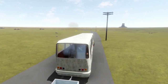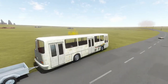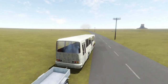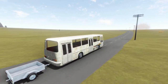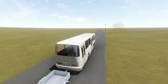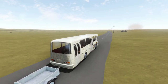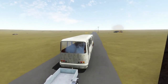Beautiful weather outside. Should just look at it. It looks pretty awesome, actually. We really have to give it a paint job though, but I don't know which color. Let me know in the comments. I think red looks nice, or maybe we can do a banana bus for yellow. Banana bus.